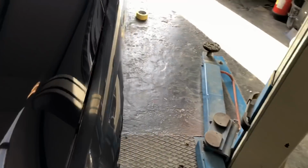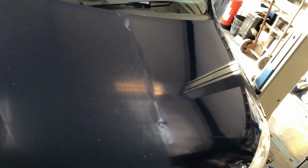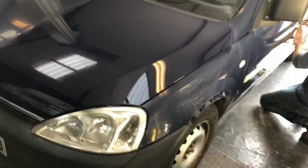A very quick pass I wanted to cut in just to show what a difference that has made with that mop. Just 5 minutes, a quick pass over one side of the bonnet. If I stand there, I've actually just done one side. Look at the difference. It's really going to smarten this up, I think. I better go because we're against the clock.